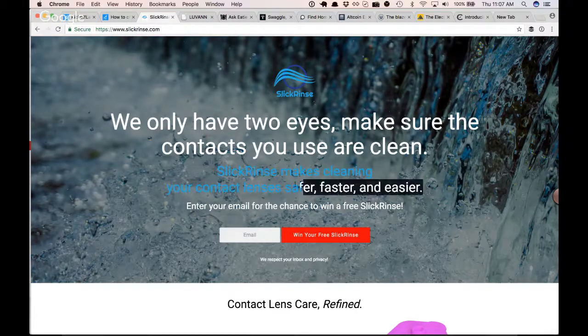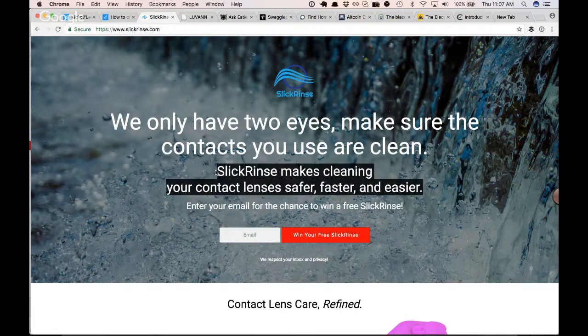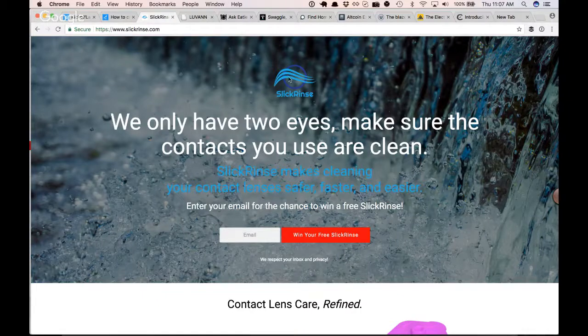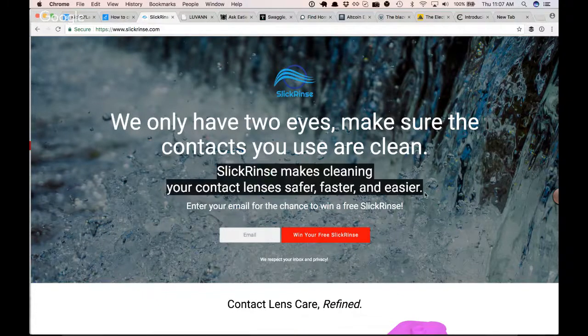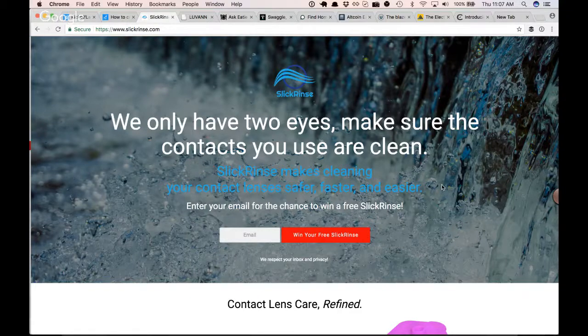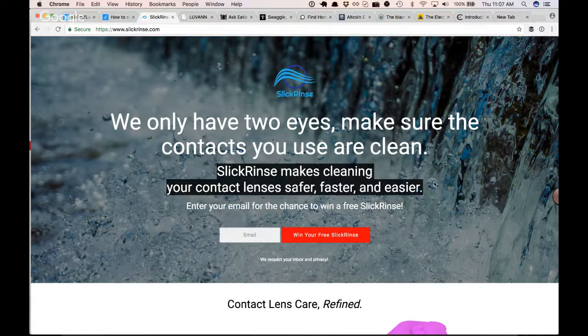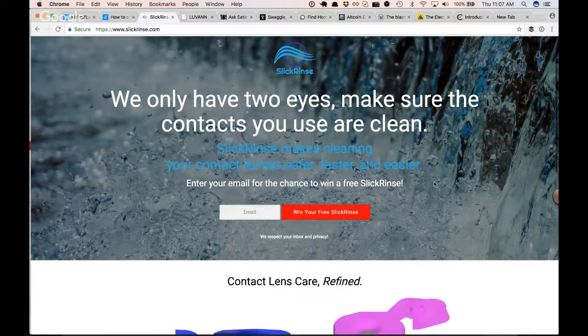I'm not a huge fan of switching to this blue font here. I know you're trying to balance it out and add some more color to it. I think it would be better if this was just white, because honestly the white stands out and is readable. I can read this really easy. This line about enter their email for a chance to win a free Slick Rinse is harder to read because the background image has so much blue in it.